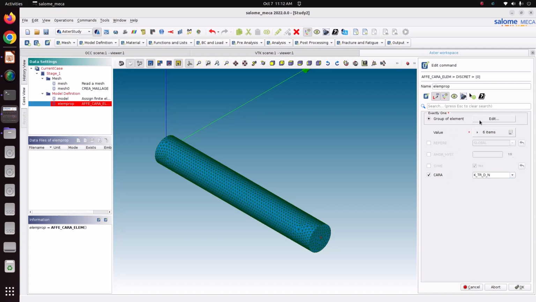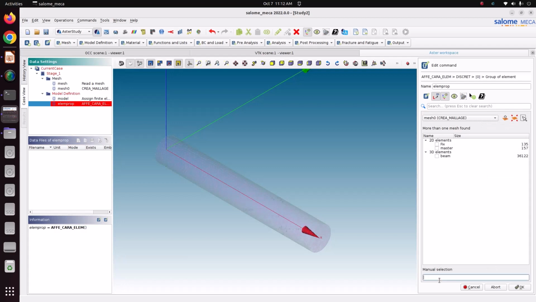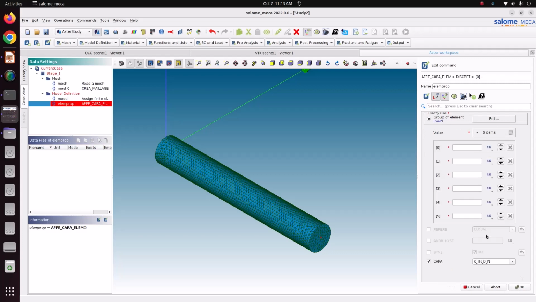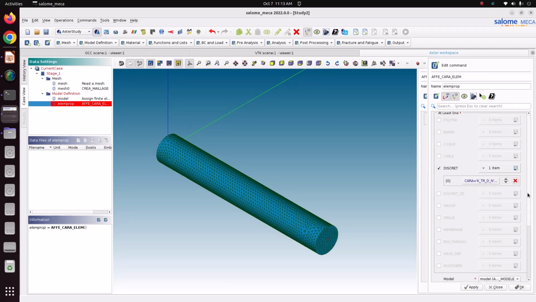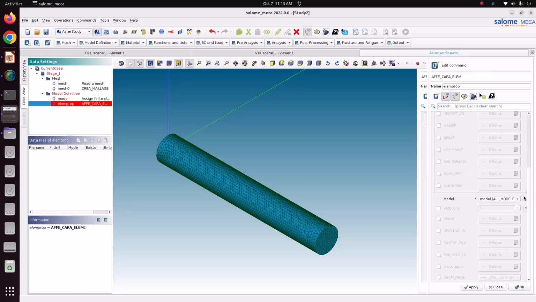Just go to elemental group, edit. Here we cannot see the element group as load. We need to manually enter it, load. Here there are 6 options. We need to specify the stiffness value. I am going to specify 0.1 for all: 0.1, 0.1, 0.1, 0.1 and 0.1. So this is the stiffness value I have specified. Node group I have chosen as load. Say OK. Then here there is an option called mesh model. Just choose this model, scroll down here, then apply it, say OK.